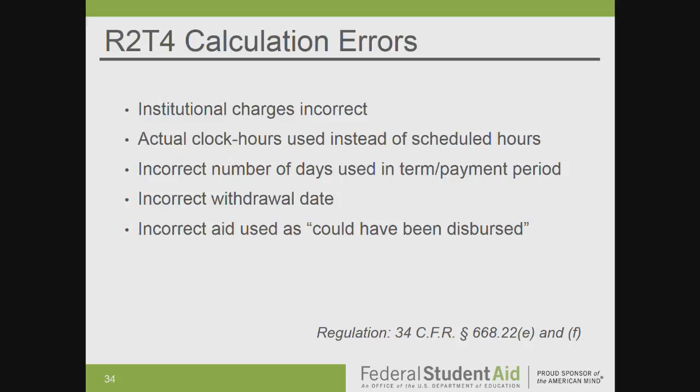If you have a part-time cosmetology student, for example, and they attend 4 hours a day, 5 days a week, that's 20 scheduled hours. So you use those scheduled hours in the calculation of the amount of aid earned. It doesn't matter if they only attended 16 hours out of those 20 scheduled, they get credit for the full 20 scheduled hours. Actual hours obviously come into play when you're calculating when a student moves to the next payment period.